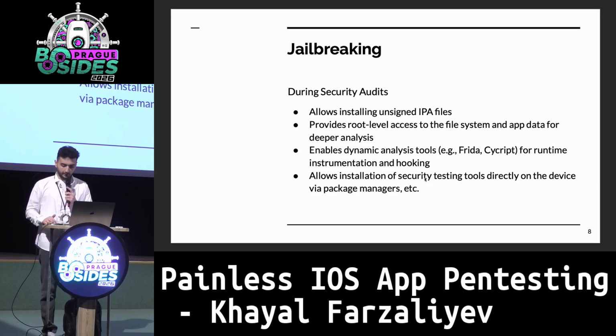Third, we can run dynamic analysis tools in their most powerful form, which we will talk about in detail later in the next slides. And finally, we can install all kinds of security testing tools directly on the device. This includes proxies, debuggers, file browsers, packet capture tools, etc. All of them become installable through package managers. So jailbreaking gives us enormous power.